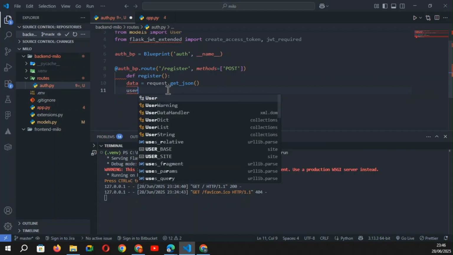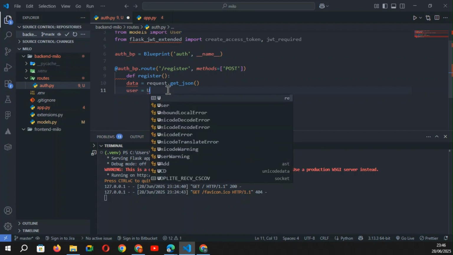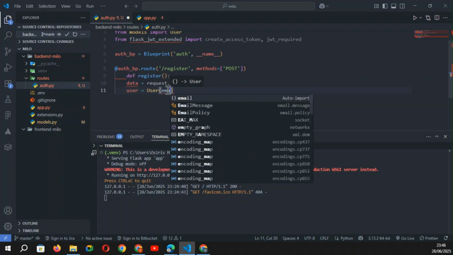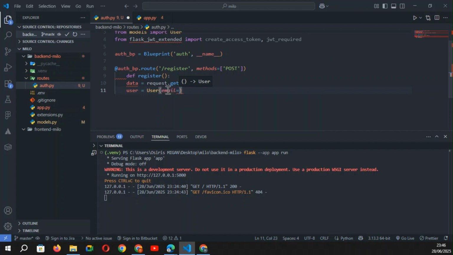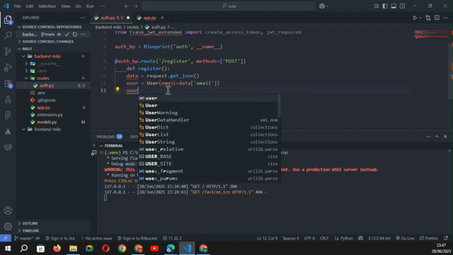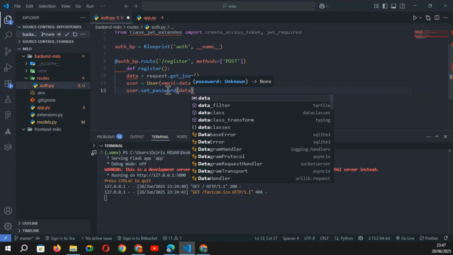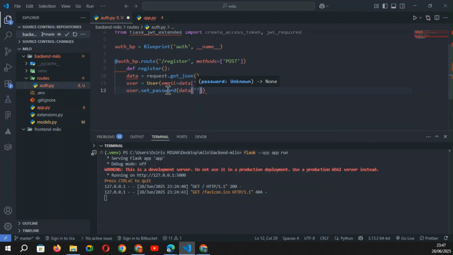Here now variable user, I use our model User, and I define email, email will be data email, user set password, data password.